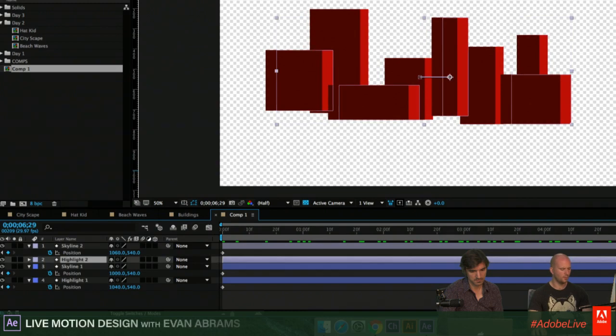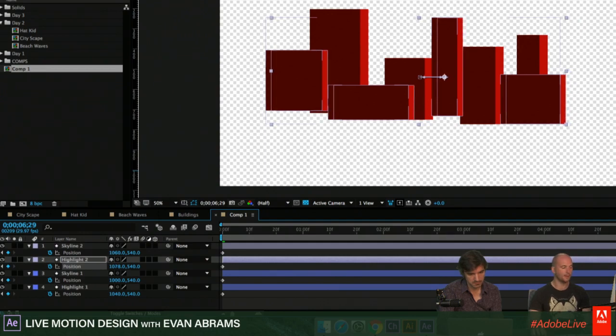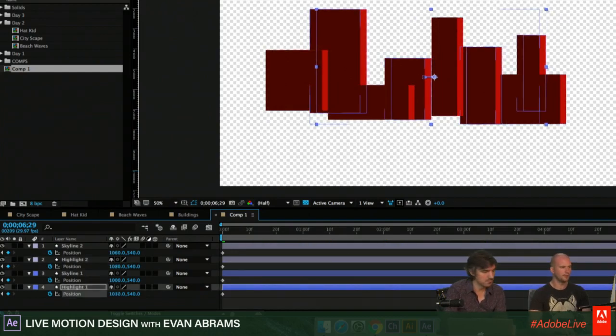And what may happen for you is that you need to sort of tweak these things to get them into the right space for how they're going to work for you. It's all down to the kind of look that you're creating. It's all down to the sort of scene that you're showing for yourself.